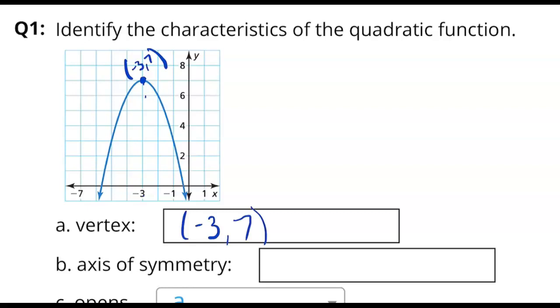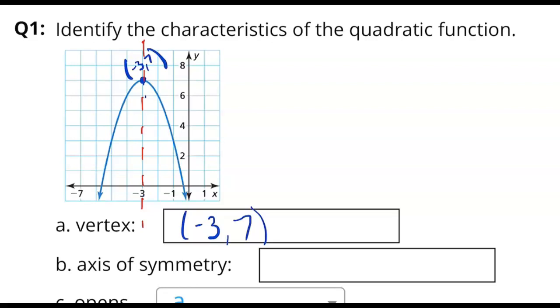And then what we have is called our axis of symmetry. Now, if we have a perfect U shape, it's kind of like a butterfly, we have something that is perfectly symmetric, that means that we can divide it right smack in the middle. That's what the axis of symmetry is. The axis of symmetry is this line, and it's invisible. So since it's invisible, you will notice in all your notes and on your assignments that it's drawn with a dashed line or a dotted line, because it's not really there. We're putting it there so we can see it, but it's not part of the quadratic. It's just to help us understand the graph a little better.